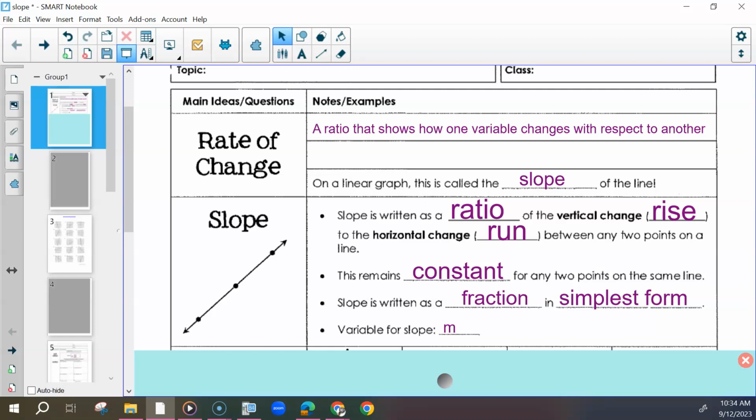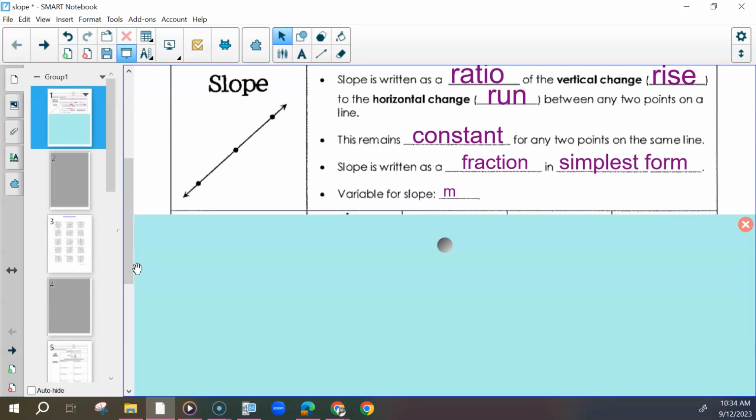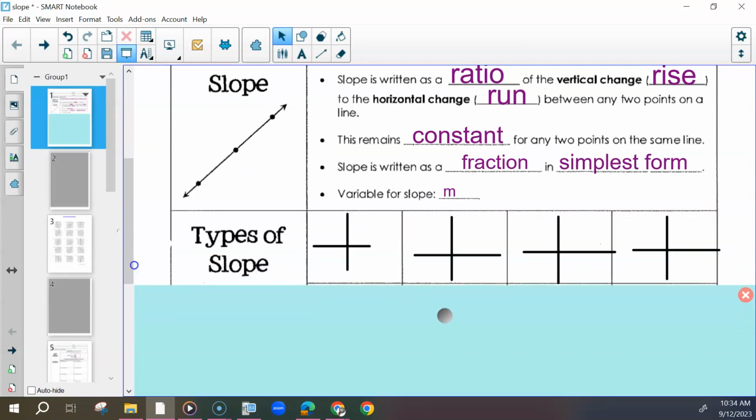As a reminder, some of the things we talked about are on these boards or on that board over there. You are free to read those, go up to them anytime you need a refresher on any of those things. I want you to draw these. Draw in XY axes.